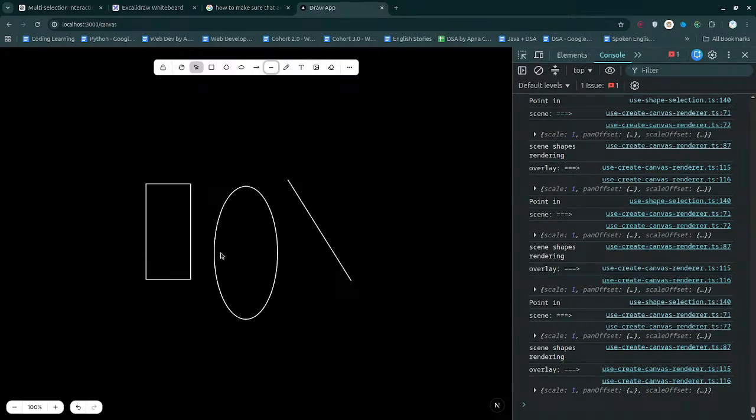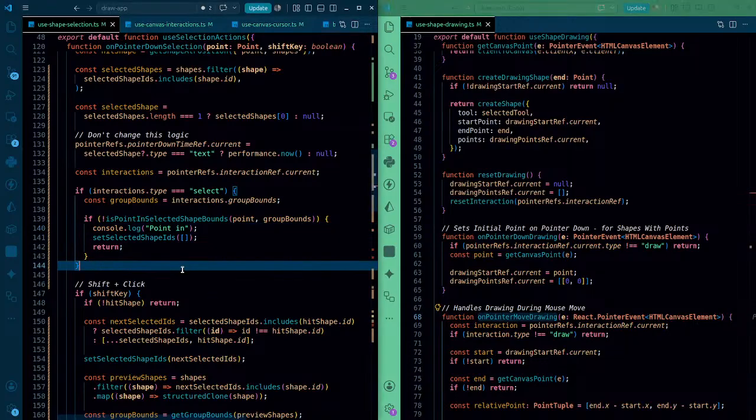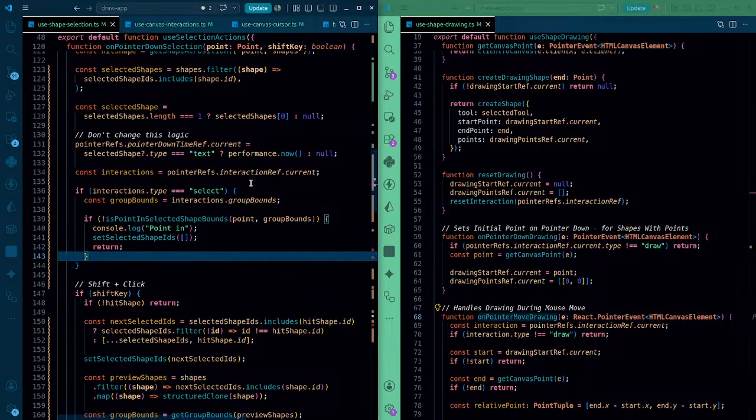This is still being called if the type is equal to select and if the point is not inside that. The question is, how do we even select if the shape is it?